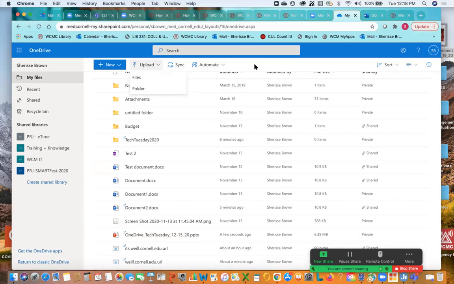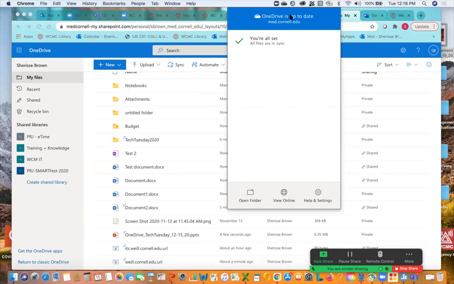And the next feature is sync, okay? So up here at the top, I'm gonna click on, okay, this is the icon letting me know that I'm actively in OneDrive. And once you download the app, what you can do is keep up to date with syncing all your items.